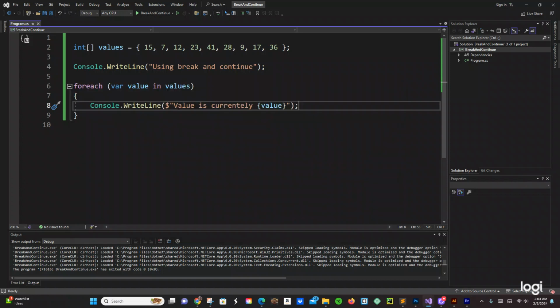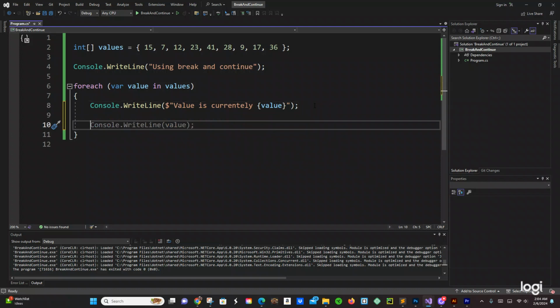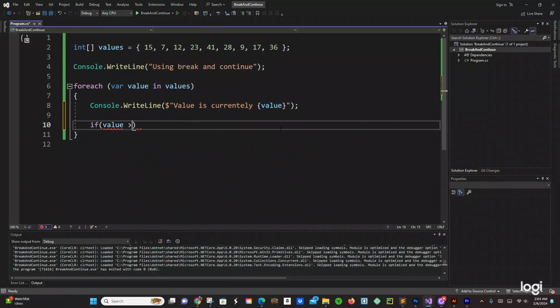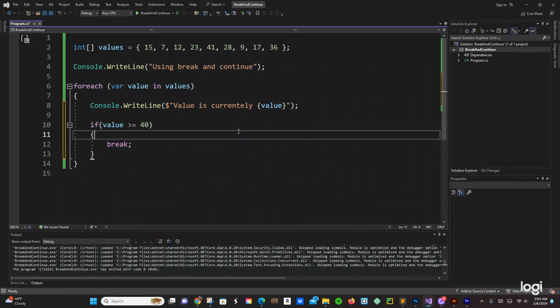So now, what about if we want to break? Let's pretend that we want to break if value, the values from the var variable right here, is greater than or equal to 40, then we want to break.